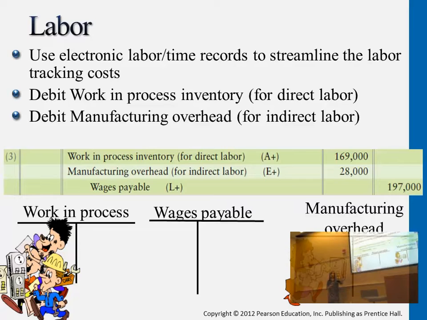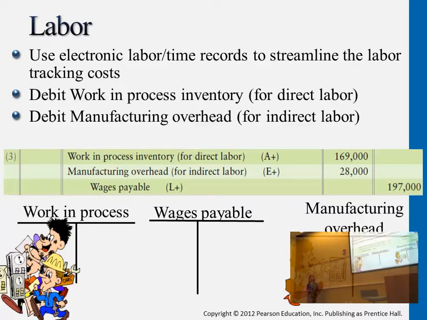These will incur wages payable in total. The salary we need to pay them but have not yet paid is called wages payable, $197,000. So this journal entry, of course, is usually not journalized until year end. It's usually on a bi-weekly or monthly basis. As the workers help us assemble the products, as they help us generate the products, we need to journalize the labor cost that we owe them, the cost incurred to help us generate the product.